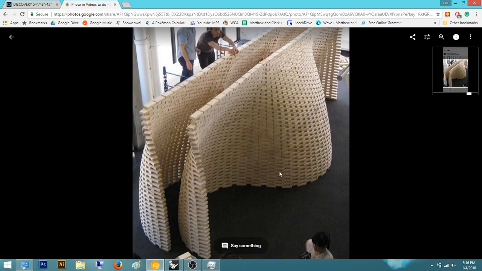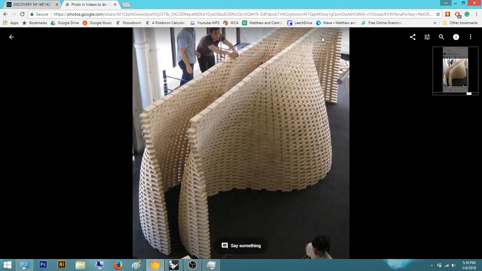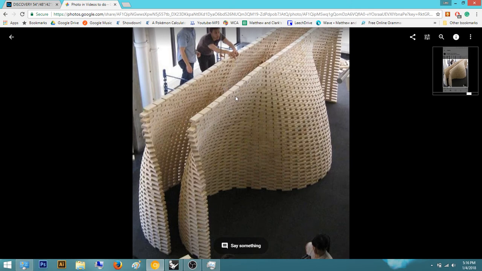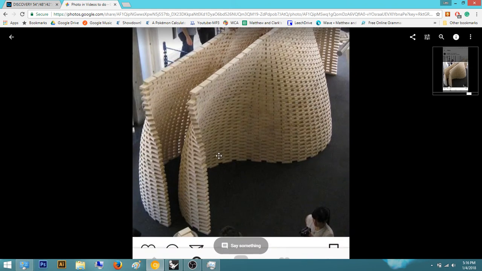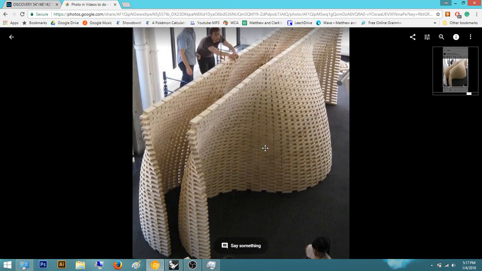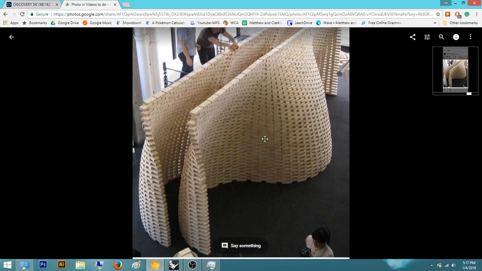But anyways, we're going to create this parametric brick wall. I know these aren't bricks exactly. They did this in the graduate school of Harvard, so it's actually a very simple script, but it's also kind of different. So the way we're going to approach this is we're going to create a surface first that would guide these bricks along.